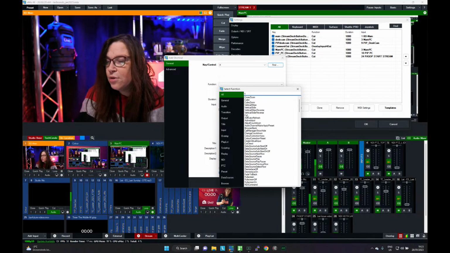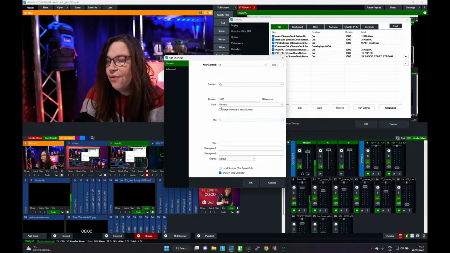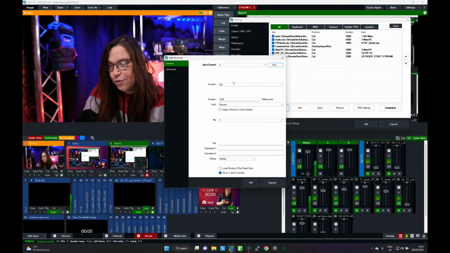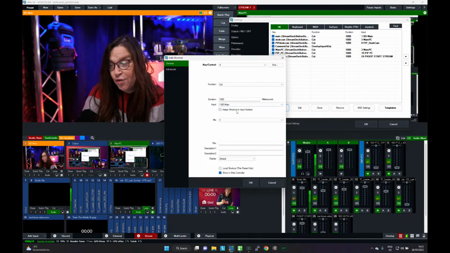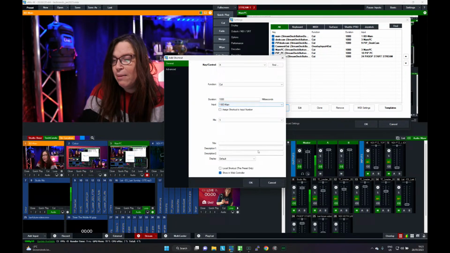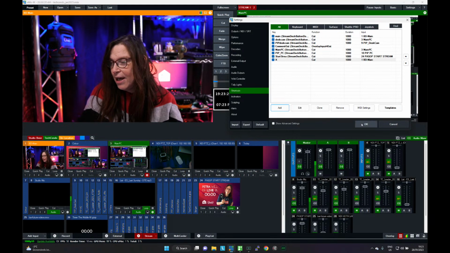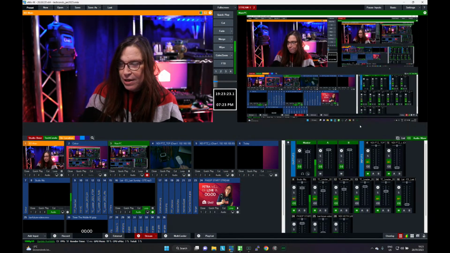So let's just make it a cut. So like that. And I can do either from preview to program, but I can also say, no, I want to specifically have the main camera that I'm at, and then say it doesn't have to be a local, or in this case, yes, let's make it local, and hit OK, and hit OK. And if I now press the X key right now, boom, there you go. And if I press it again, you will see that it does not change, because it's not looking at the preview, but there's something else.